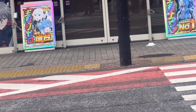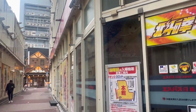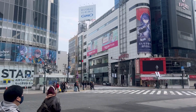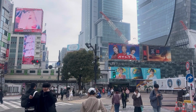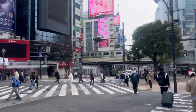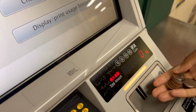This is, I believe, are we in Shibuya? Let me check. I think this is Shibuya after life. Yeah, after the party. Again, look, all these cafes, internet cafes, cute little places you can go, especially if you're into modern day media. But yeah, so this is the Scramble. I hope this is the Scramble. Oh my goodness. Forgive me, y'all. I think this is the Scramble, and it's not as busy as it usually is because, again, it's post-party.